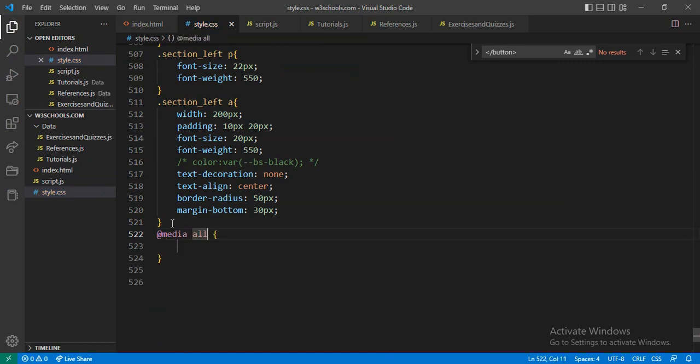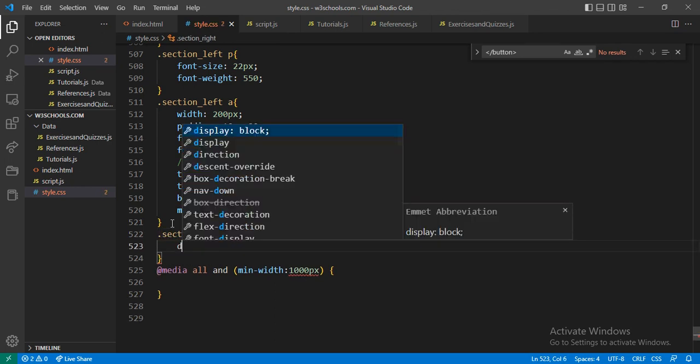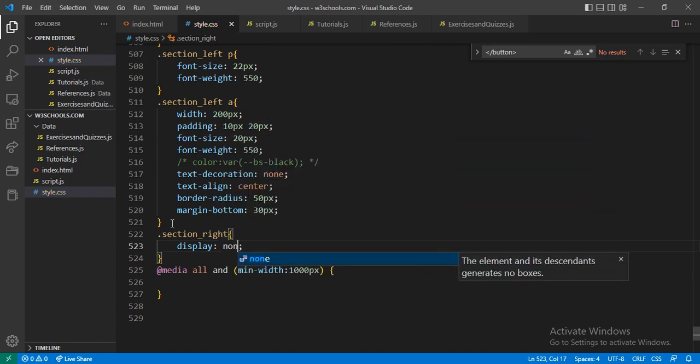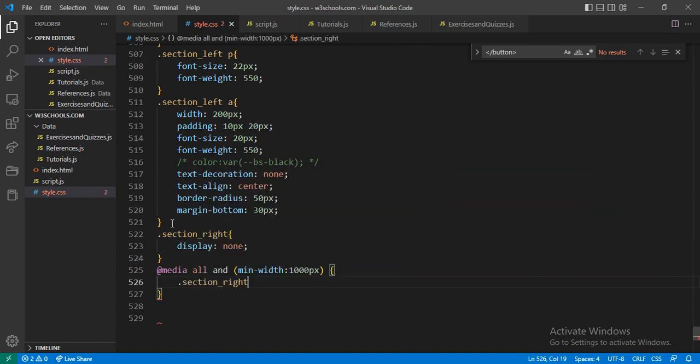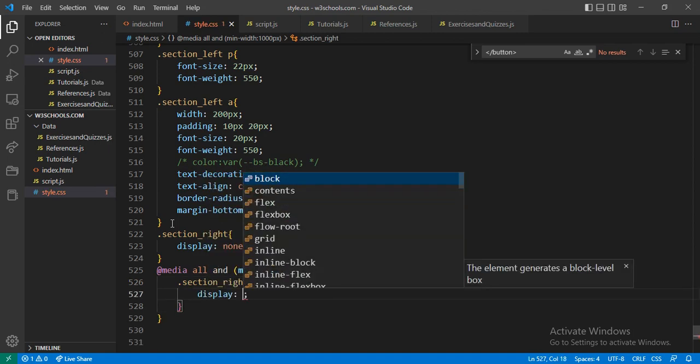All, and give the minimum width of 1000, and inside that, otherwise it will not be displayed, and for that giving display none, and here giving display block.